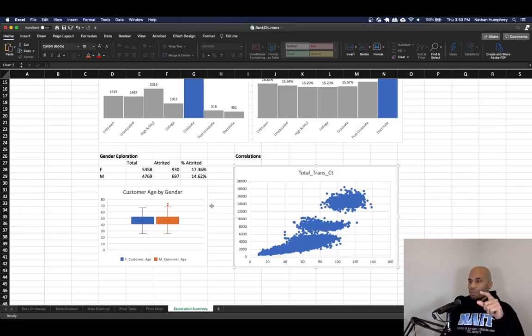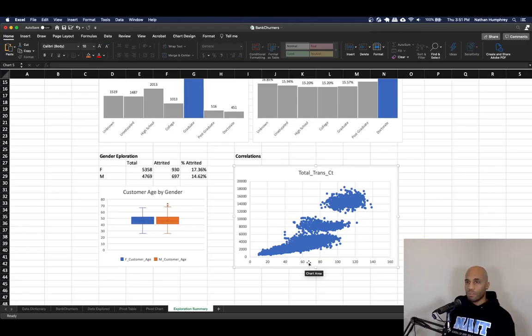So kind of like we did for ages, where we split it by gender, I wonder if there's any kind of correlation here. I'm hypothesizing that someone who's going to cancel their card is probably more likely to have fewer transactions and for smaller amounts than someone who's going to remain with the card, right?